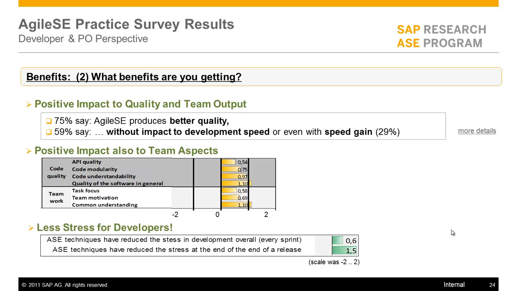The last point is also quite interesting, that it's less stressful for developers at the end of the sprint, but also much more so even at the end of the release. And this is not just for the developers, but also the PO and managers that always fight at the end of a release to get the product out. And there's a lot of bad surprises.